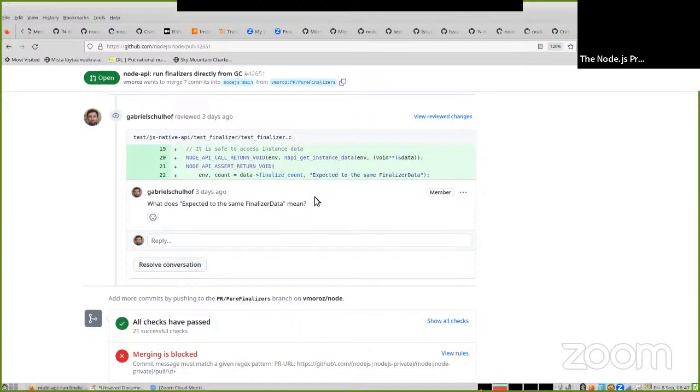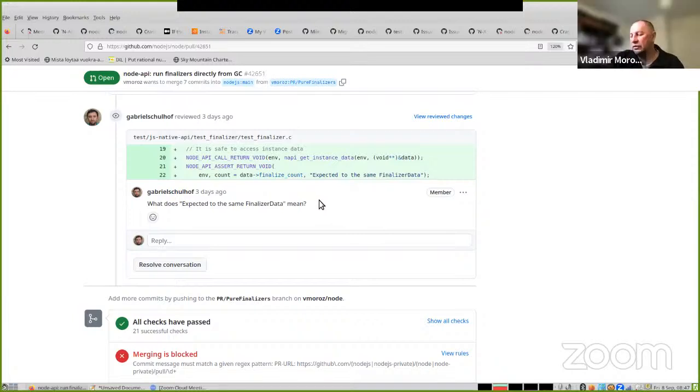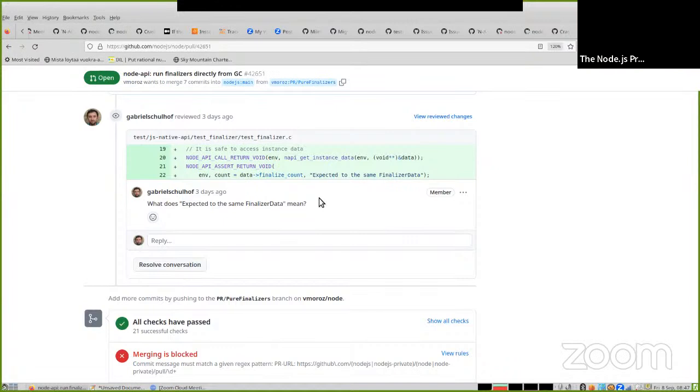Wait a minute, there might be another problem. Vladimir, remind me, if you reserve a field, you don't need a function template to get access to that field, right? You just call get the value of this field, or set the value of this field, on the object, and the API will fail if it's the wrong kind of object and doesn't have that kind of field, right? I don't remember the details, I was doing it a couple months ago. I think so. In which case there could be another problem.